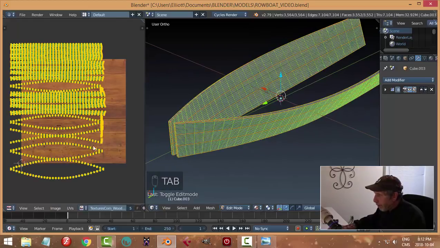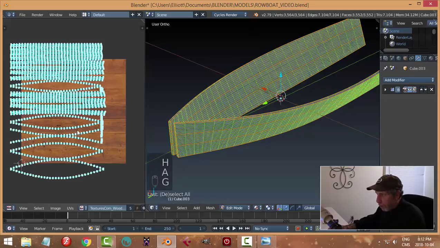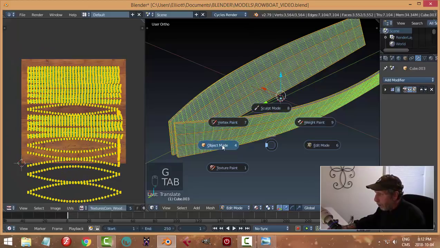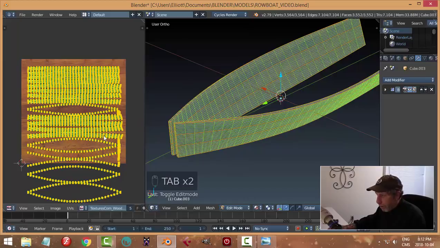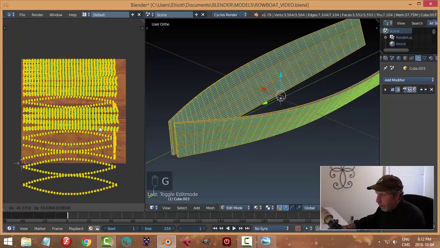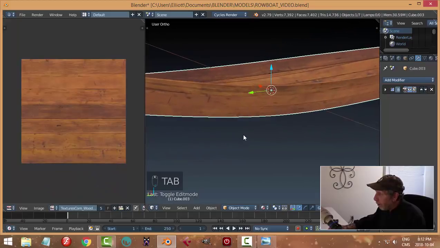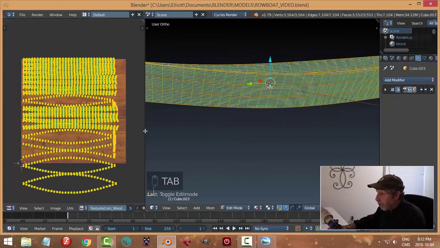Let's go back in. Select it all. G, I can move them. Let's see if I like it there a little bit better. I get that line, don't like that, so let's move that. Let's see what that looks like. There. I liked it where it was before.